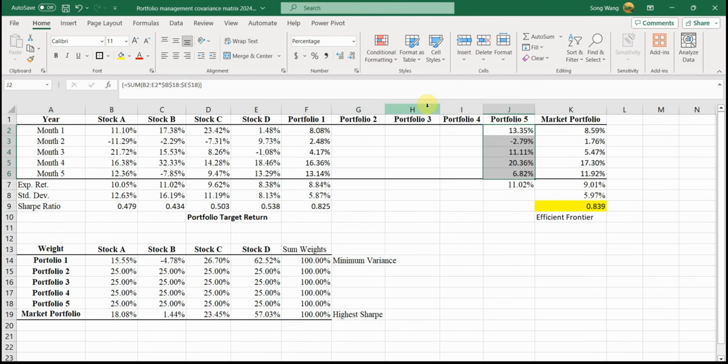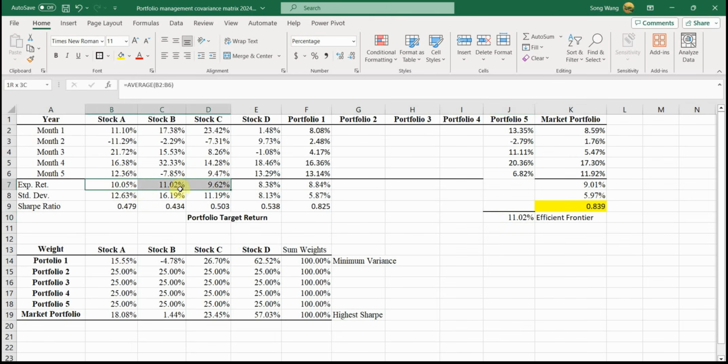Okay, and here's the thing. Well, this is the highest return. I don't want it to be here. Number one, I want it to be down here. Okay, I have a portfolio target return. Okay, this is my target. And number two, well, you may not trust my visual count because in reality you may have 30 or 40 stocks under your management, and you can't just read one from another.